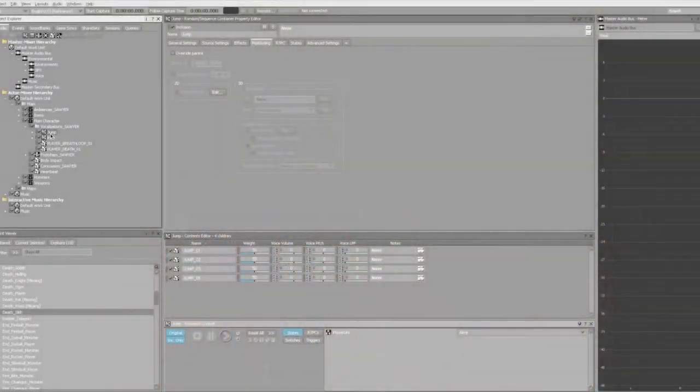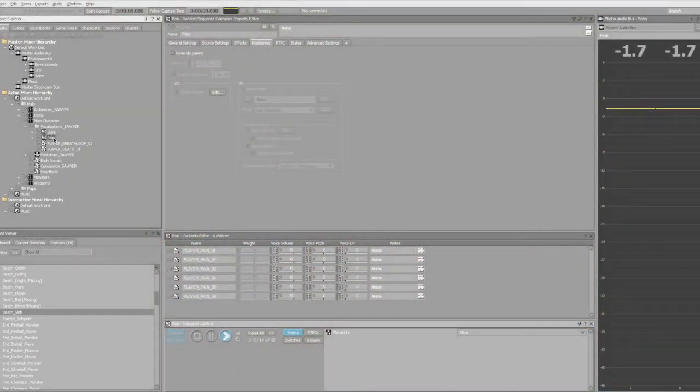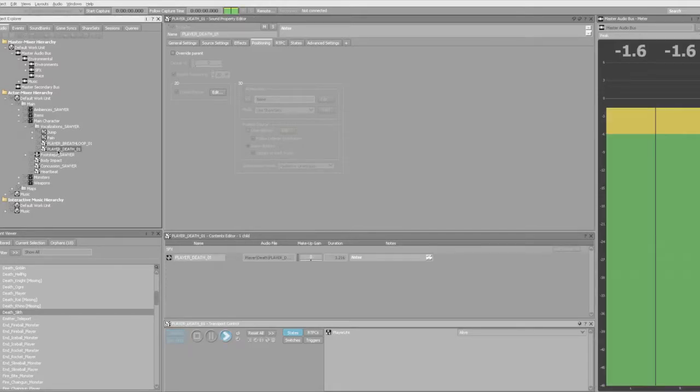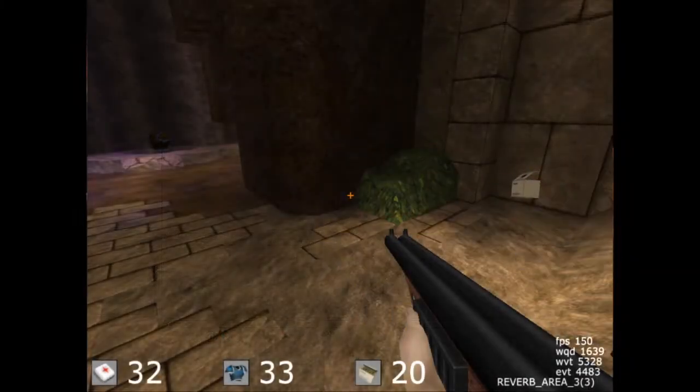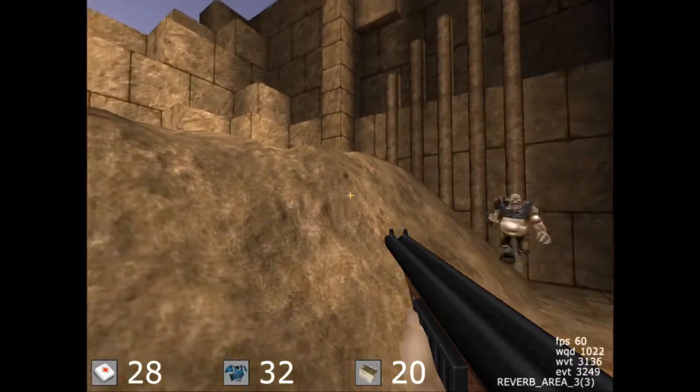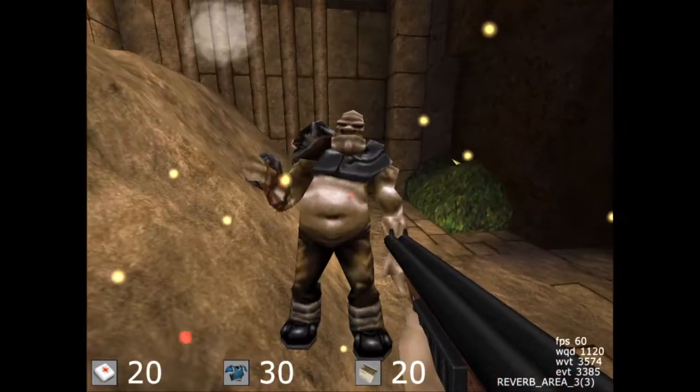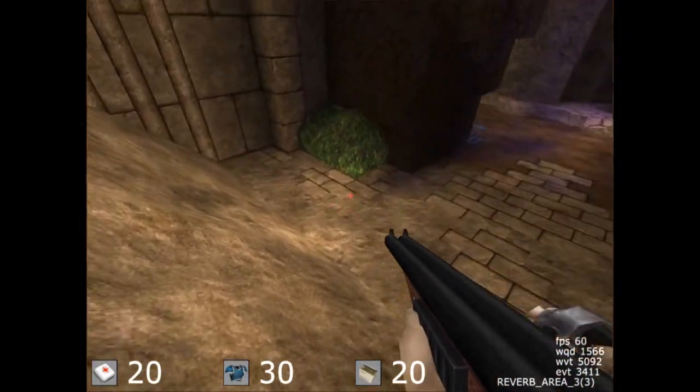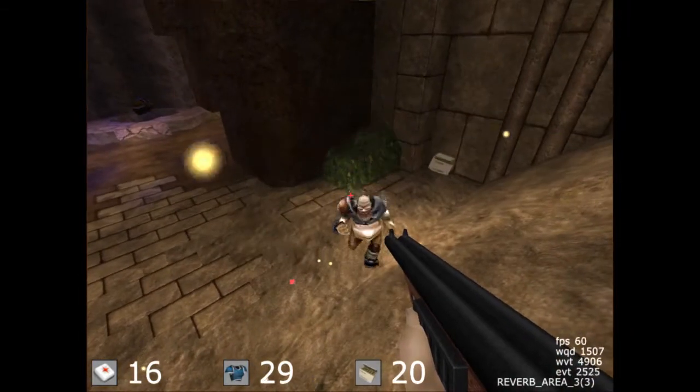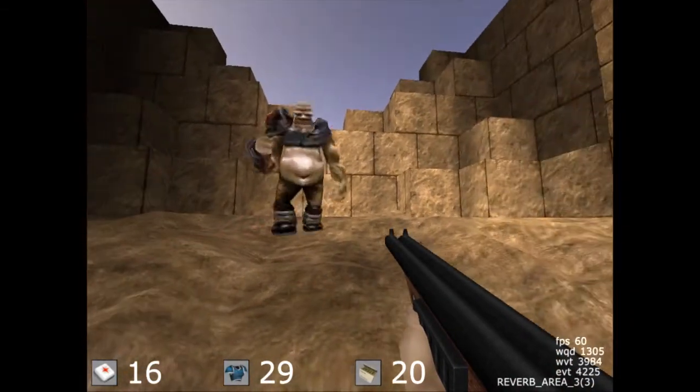I recorded my own voice for jump, pain, and death vocalizations. I also recorded and edited a harsh breathing loop and tied it to the player health RTPC to indicate when the player is low on health. I added a heartbeat loop to further indicate this when the player's health drops below 20%.